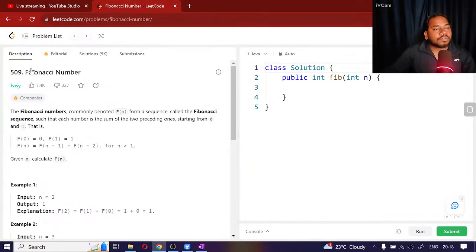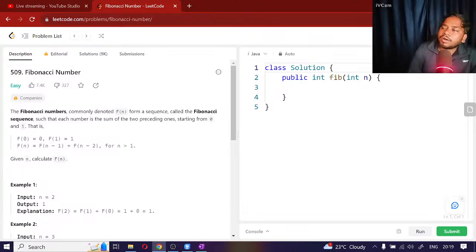Okay, so you must be knowing what is Fibonacci series, right? Do you know what is recursion? Can you tell me what is recursion? Anyone? I also studied one definition in my college days: function calling itself is called recursion.